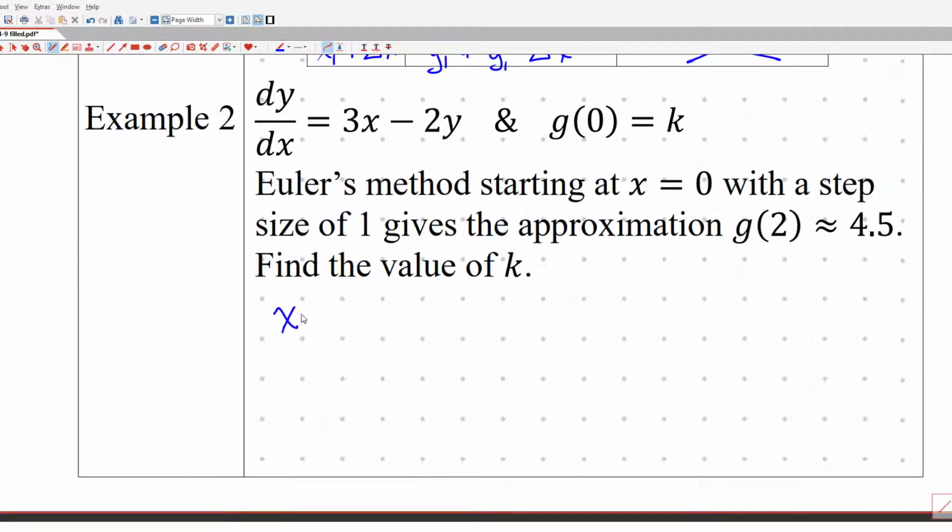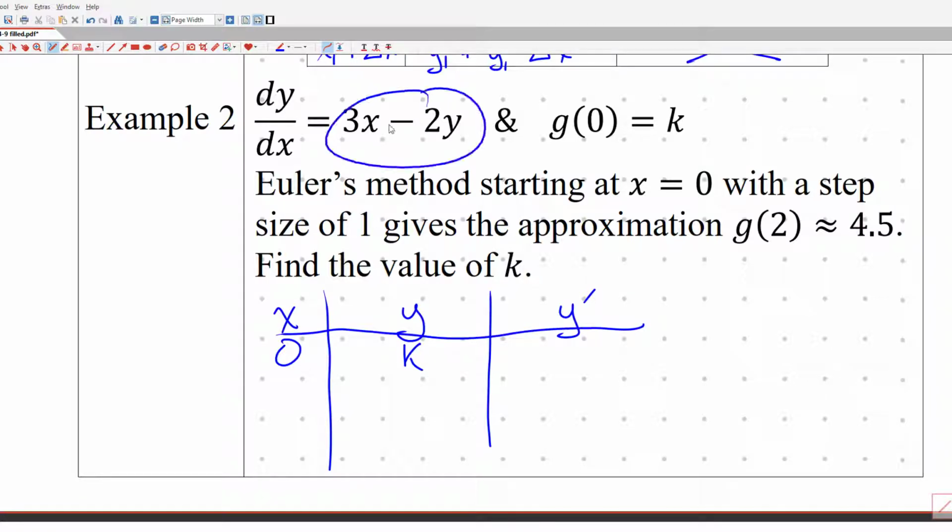So we have an x, we have a y, and we have, I'm just going to call it y prime because I'm lazy, I don't want to write dy dx. We know that our x coordinate starts at 0. It tells us that right here. When I plug 0 into my function, I get out a y value of k. So my initial y value, I can come down here and say my initial y value is k. That's it. That's all it's given us, aside from the fact that we know the derivative.